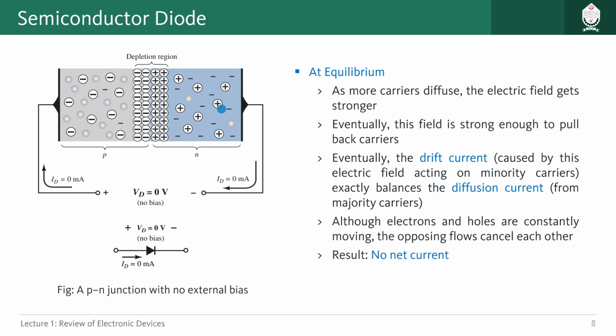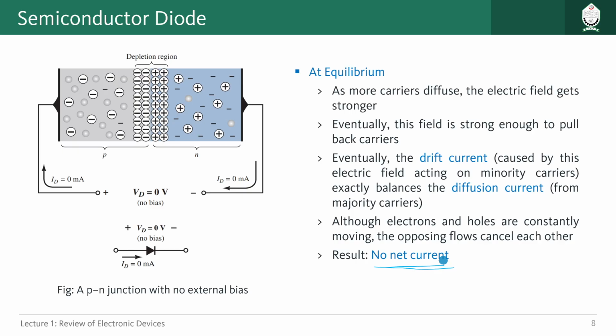And finally, what happens? First, we will have diffusion. Because of the diffusion, current will flow. This diffusion current will initiate an electric field across the depletion region, and that electric field will try to move the minority carriers from n-type to p-type and p-type to n-type. That will initiate drift current, and when both of these currents are equal to each other, they will cause equilibrium for our case, right? So at the end we will see no net current, because the amount of current due to diffusion will be exactly equal to the amount of drift current, right?